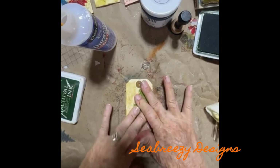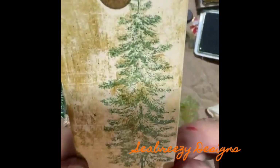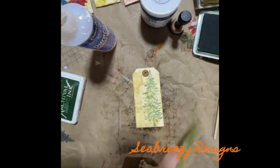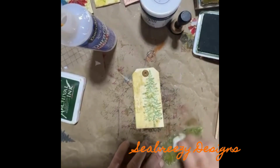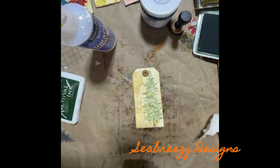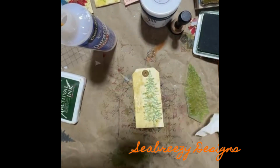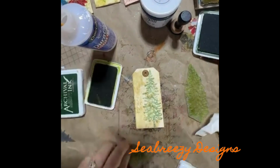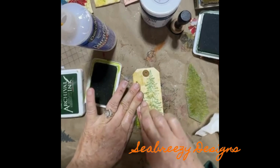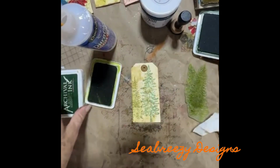This is the tallest tree. I want to press nice and firmly and look at the beautiful details of that tree. I just love it. And then next to it, I'm going to stamp again with the same color, and it's going to be a little bit smaller of a tree. I could mask this stamp, but I'm just going to put the tree stamp over to the left and just kind of stamp half of it on there. So now I've got my little forest of trees.